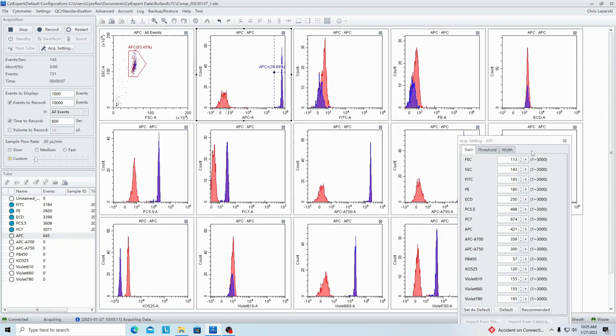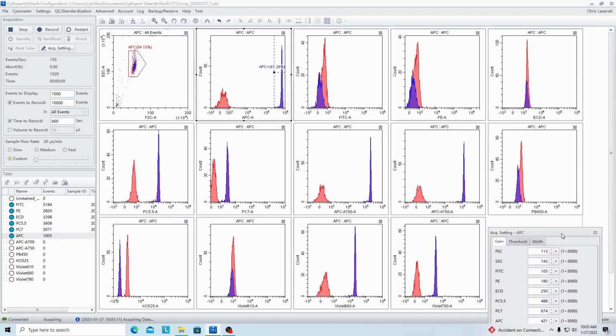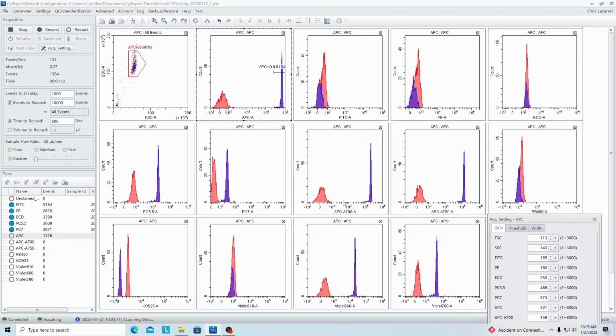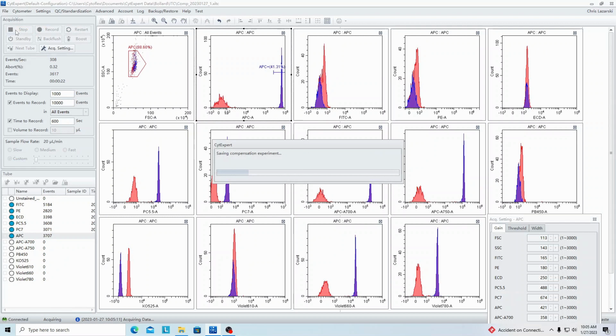So the ones to look out for are the APC 700 off of APC, right here. But this is high enough. The APC is clearly distinguishable from APC 700 and APC 750. So this setting is appropriate.